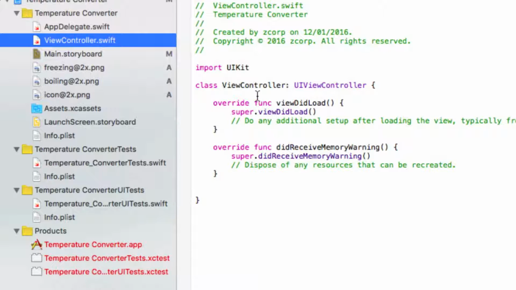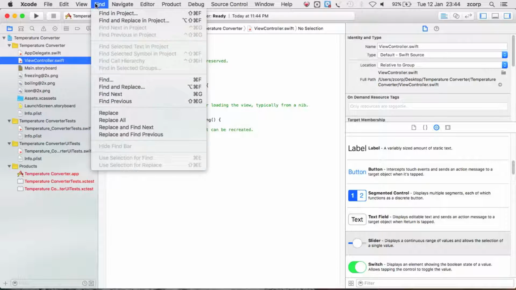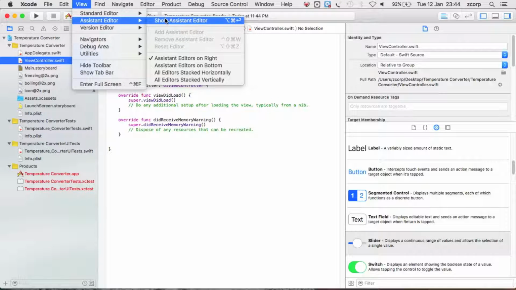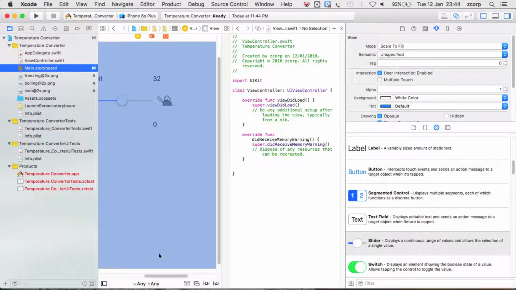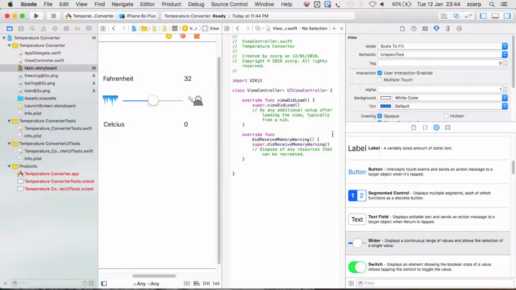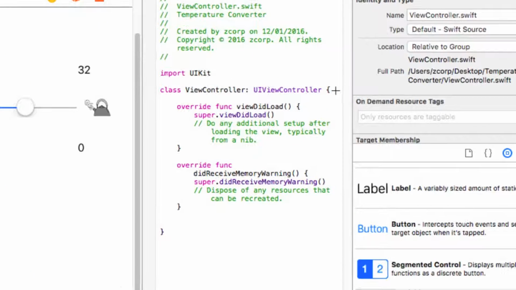Alright, so let's bring up our assistant editor, and let's change that to the main storyboard so we can see our objects. And of course we have our view controller.swift file here in the assistant editor.